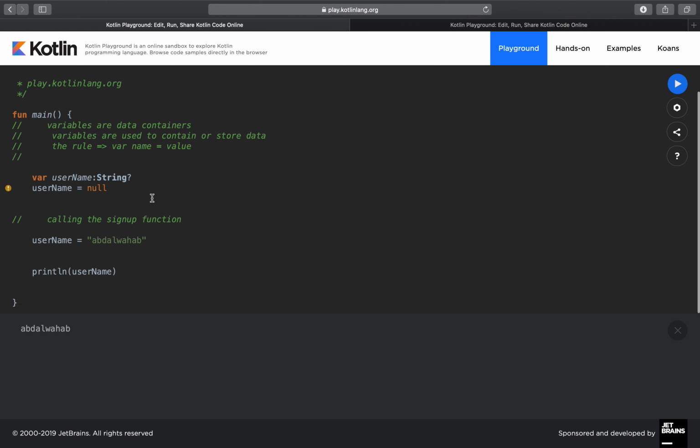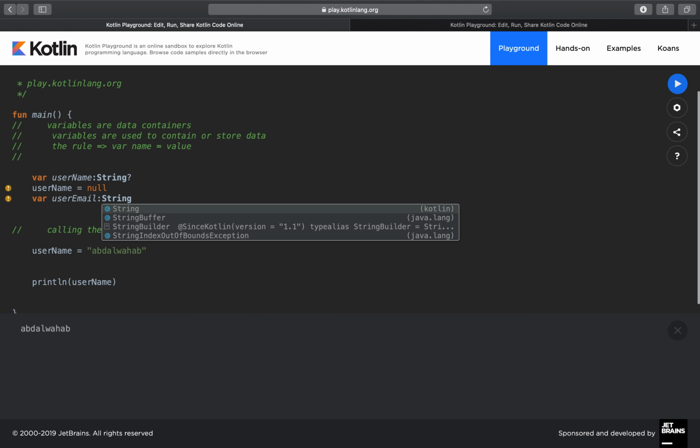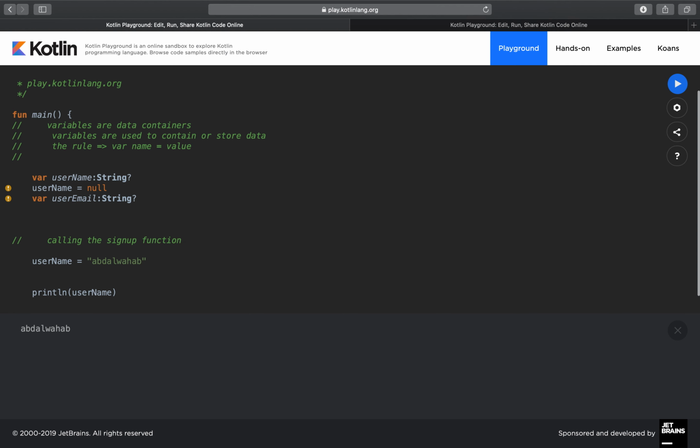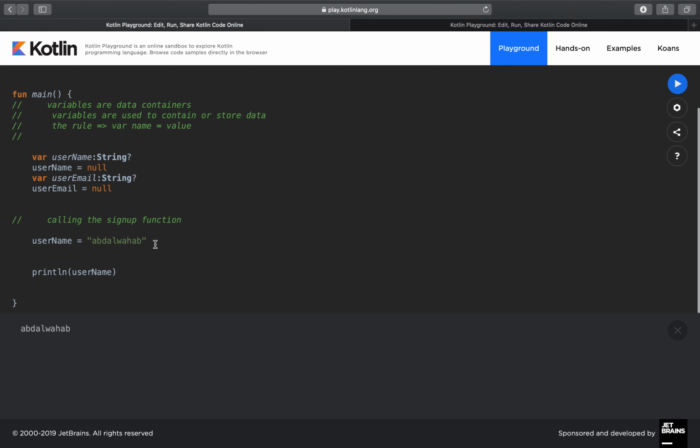Let's go ahead and simulate another example. I'm going to create a variable, let's call it user email. The type should be string, and I'm just going to specify it to be null.